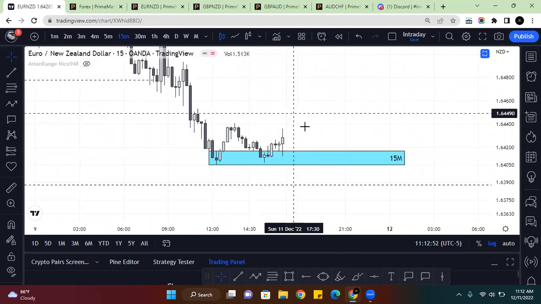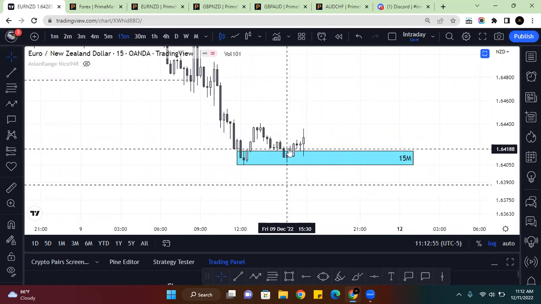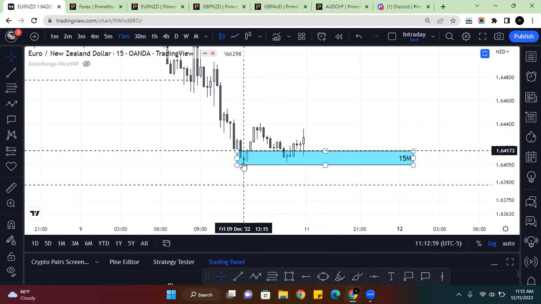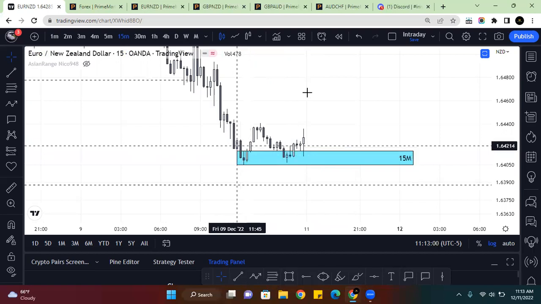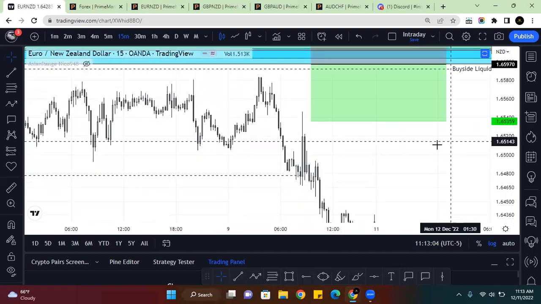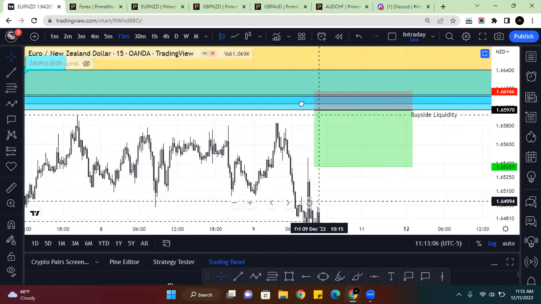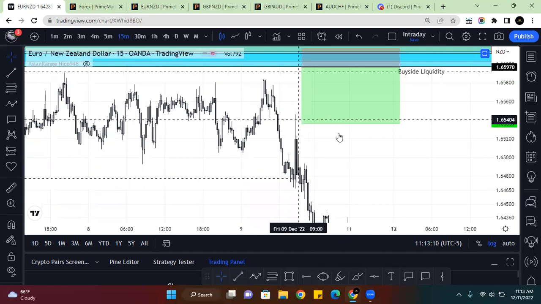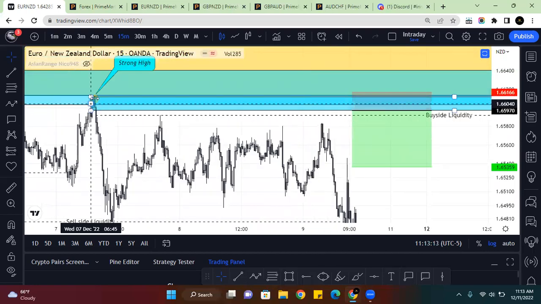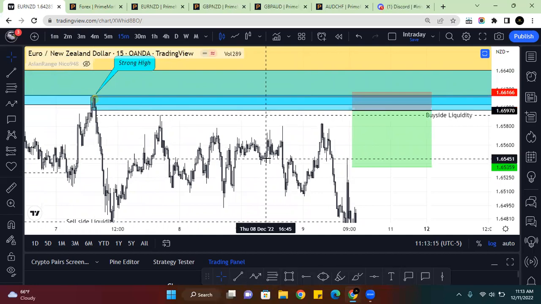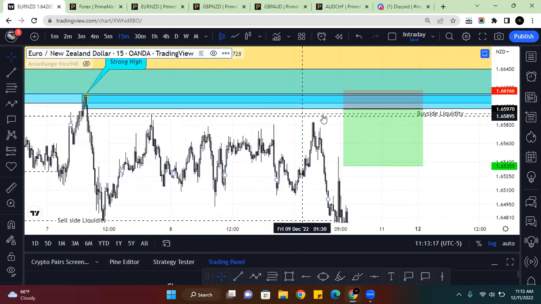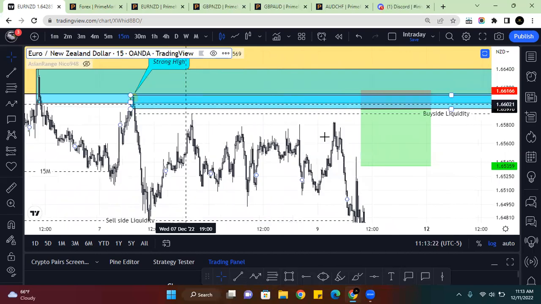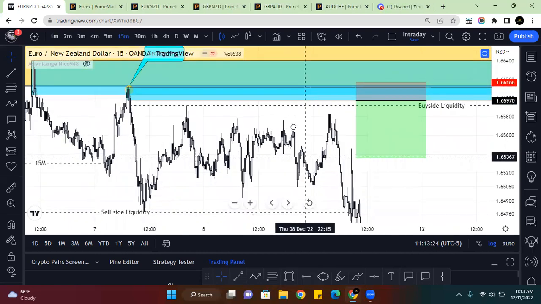I could take a counter trend trade if I wanted to, but I'm not going to do that. Price respected this order block right here that was created alongside this order block that was created on the way down. So you can tell that it's starting to push up in order to actually take that. Once I've seen price continuing up, taking liquidity here, I'm going to set a limit order right here on this order block where the strong high is, because I know that they're going to come up and take this 4H liquidity and end up mitigating this perfectly as they did right here, in order to go for a 1 to 3, or I can extend this to a 1 to 4.